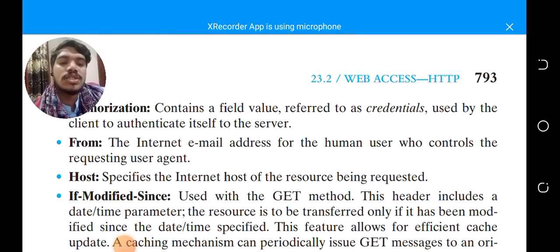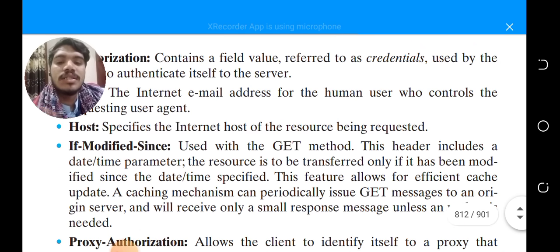The resource is to be transferred only if it has been modified since the date and time specified. This feature allows for efficient cache updates. A caching mechanism can periodically issue a GET message to an origin server and will receive only a small response message unless an update is needed.